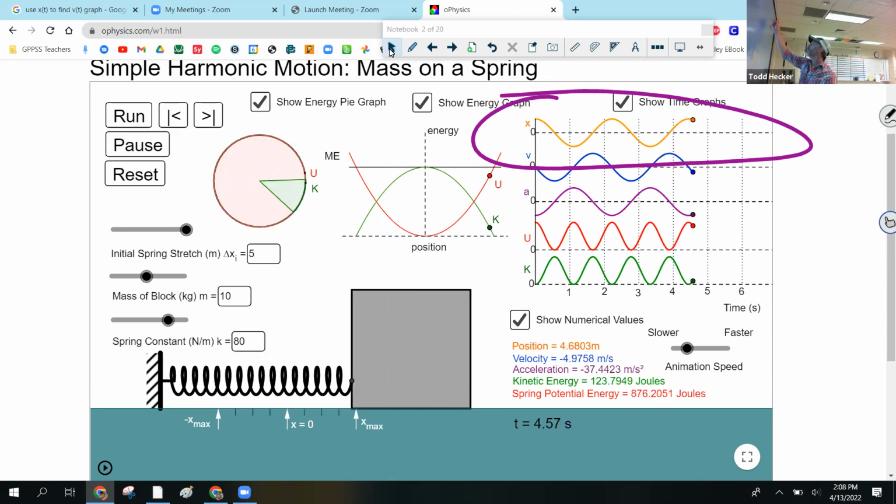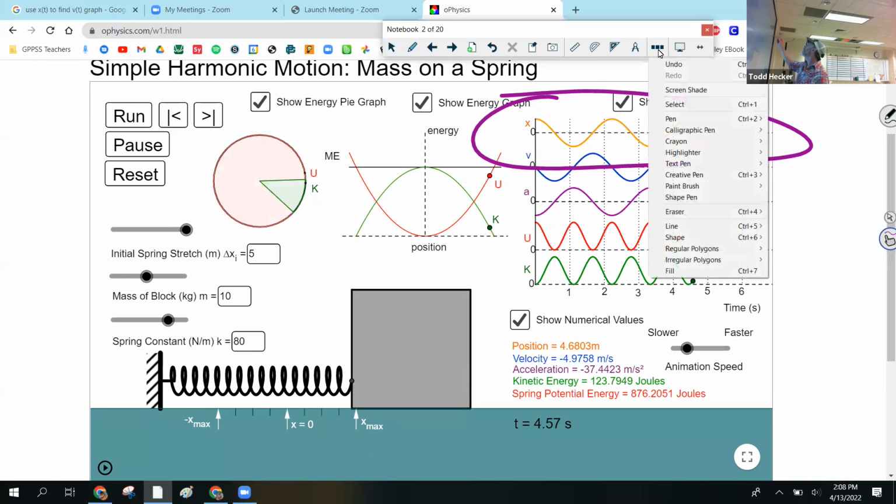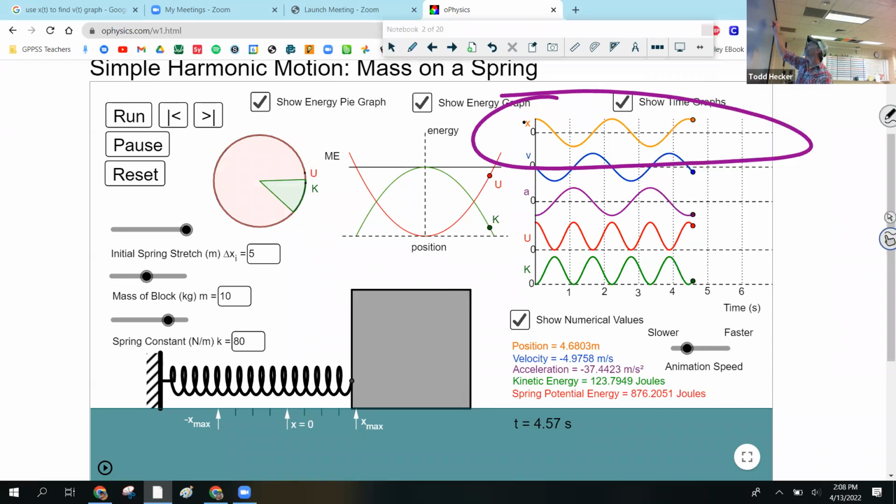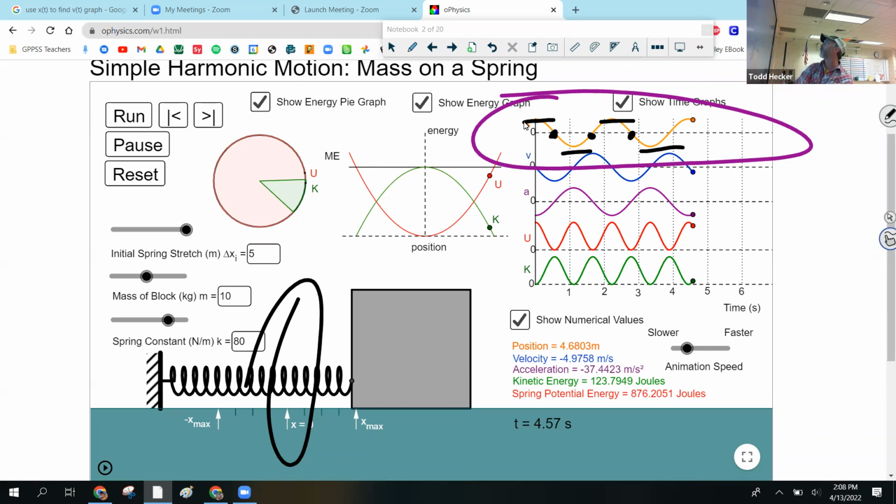So notice if we think about our slopes, slope is zero, slope is zero. So these all represent the points where it stops. These points in the middle, notice that's where the graph is the steepest, because that's when you're at your origin. It's the point where the spring has stopped causing it to speed up and it's about to start causing it to slow down. Okay.